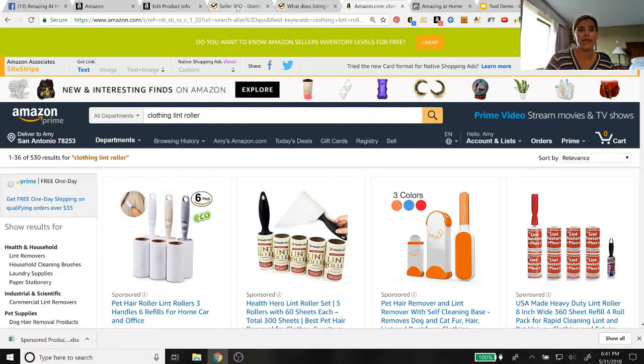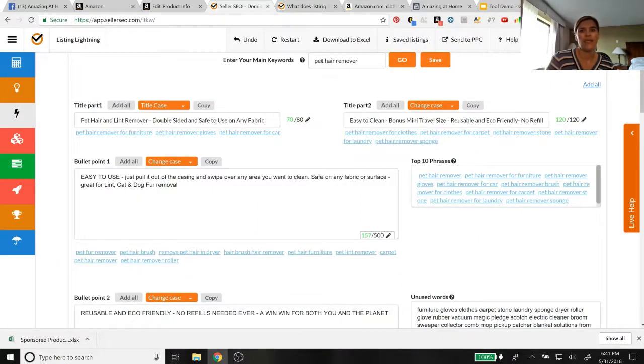What I can do now in Listing Lightning is I can go here and go to clothing lint, and remember guys, let's say we've already added all these cool keywords in here, right? We've already added the phrases, right?